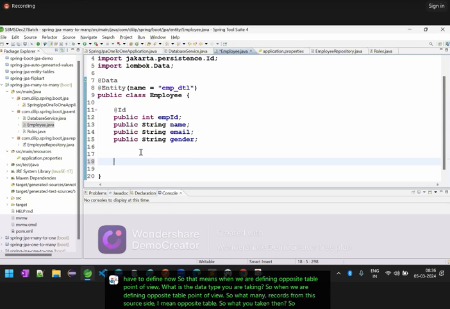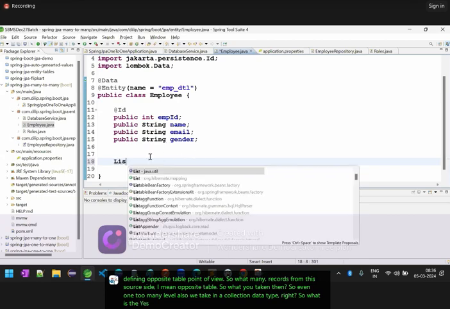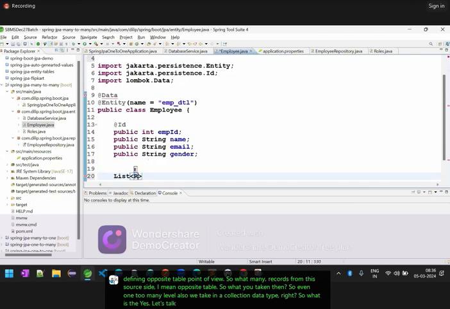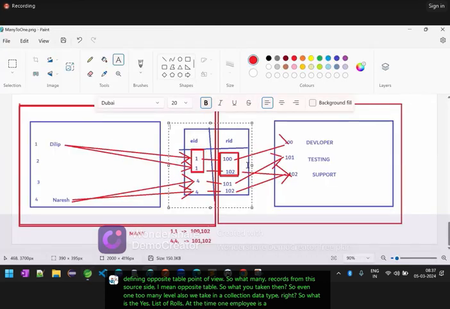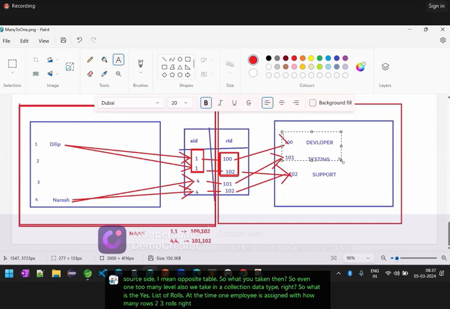Even at one to many level also, we take a collection data type, right? So what is that collection data type? Yes, List of roles. At a time, one employee is assigned how many roles? 2, 3 roles, right? So I can pass that.